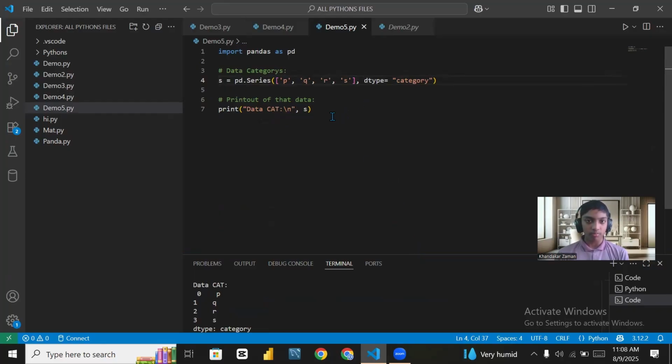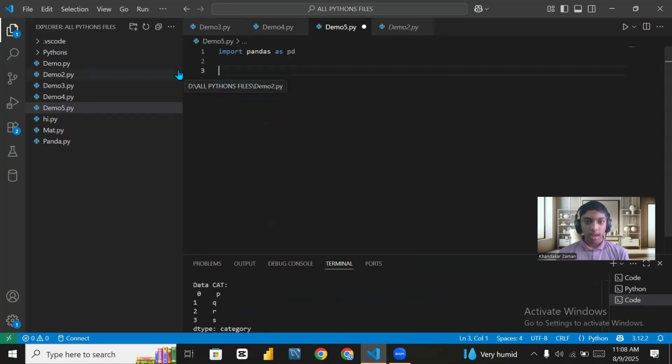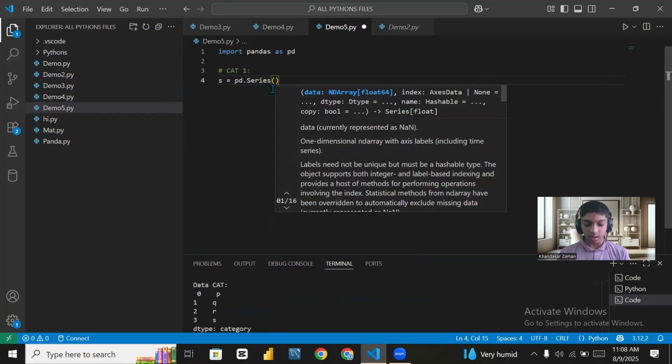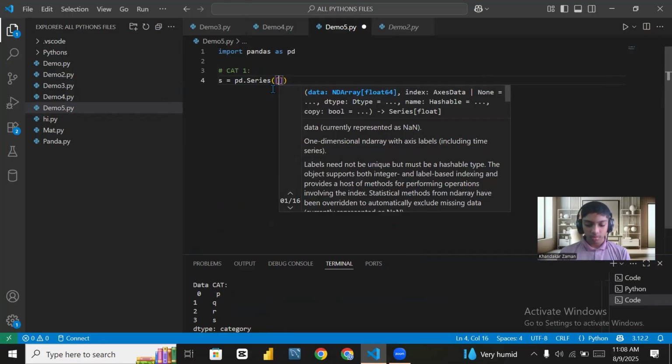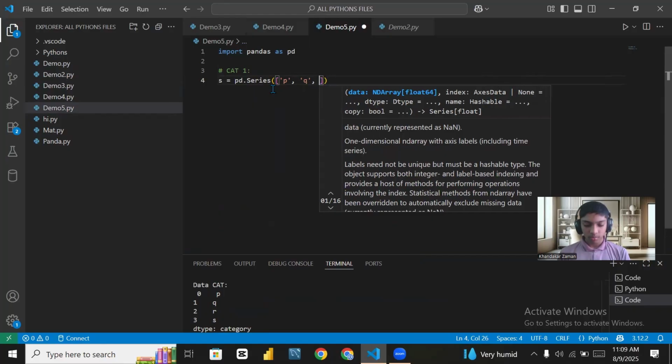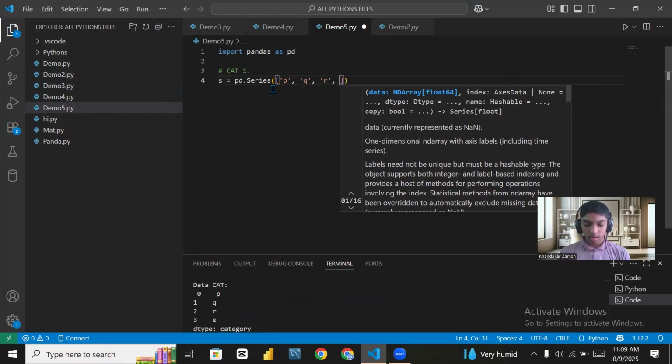So backspace all of the data, and then firstly hashtag it and then cat1 colon, s equals to pd.Series. Firstly, another time p, comma, q, comma, r, comma, s.